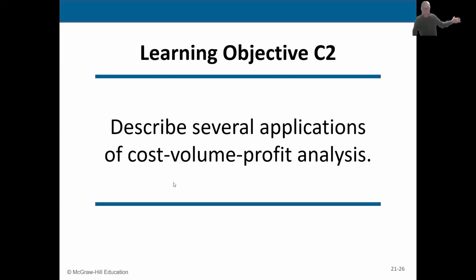Now, there's a couple of other things you need to know because when we look at cost, volume, profit analysis, we've calculated our contribution margins or contribution margin ratios. We have an idea of how many units we need to sell, how many sales dollars we need to earn in order to break even.